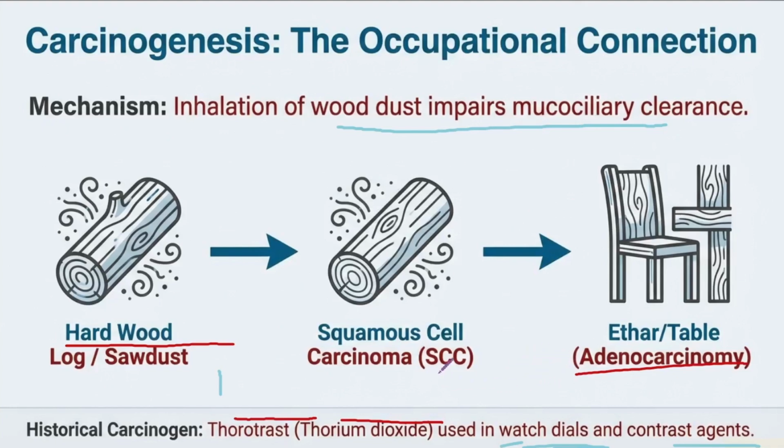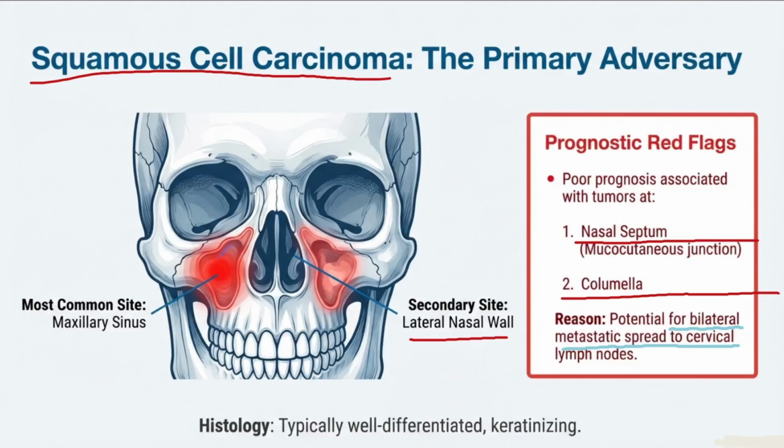Right, and it usually starts on the lateral wall, the side wall of the nose, but the notes give a very specific warning about location. If you find the tumor on the nasal septum, the middle wall, or the columella, the skin between your nostrils. Yeah, if it's there, the prognosis plummets. Why is the middle worse than the side? Drainage. The lymph nodes, the body's drainage system, are set up so the side wall drains to the neck nodes on that same side. But the center, the septum, has access to both sides of the neck. Oh, wow. So it can send cancer cells to the left and the right at the same time. Bilateral metastasis, it just doubles the battlefield you have to fight on.